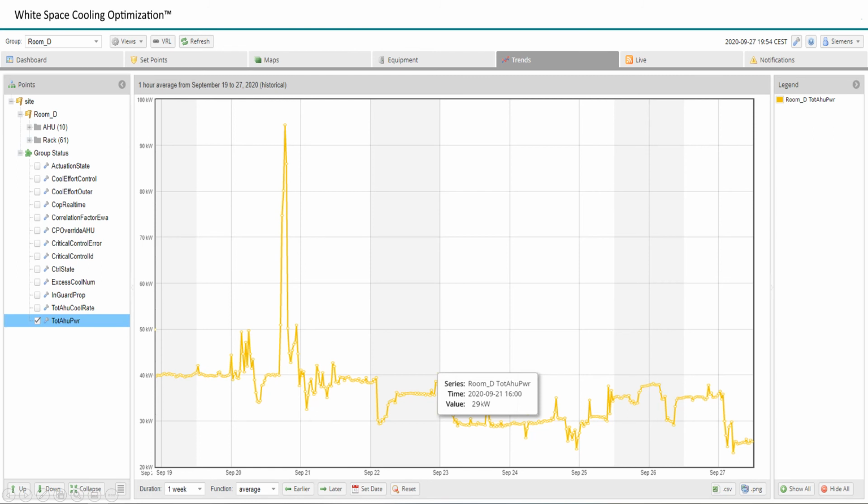And then later, after the AI did its own optimization and was able to turn off 2 cooling units, the total power usage is down to 23 kW here. So total power usage went from 40 kilowatts to 23 as a result of the airflow remediation and AI optimization. That is a significant improvement.